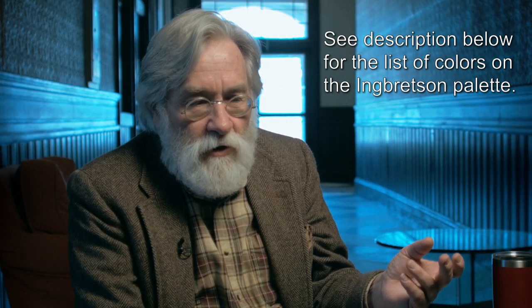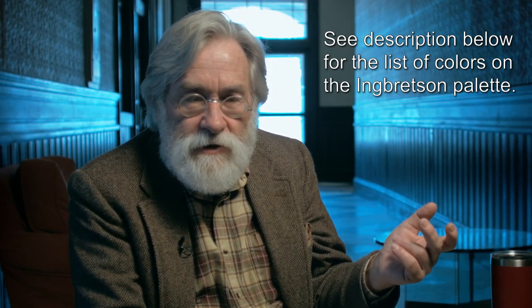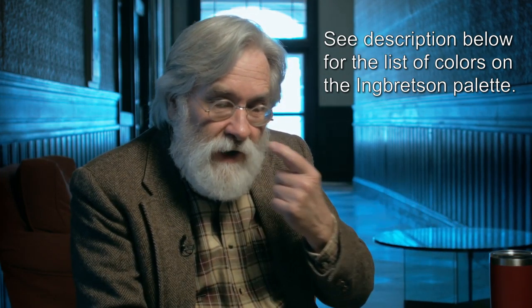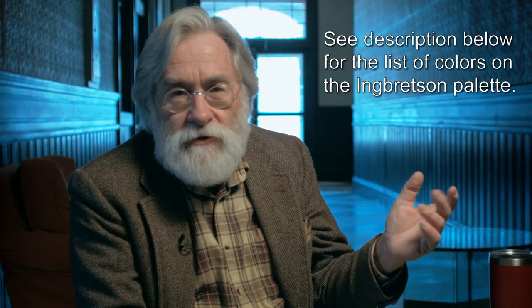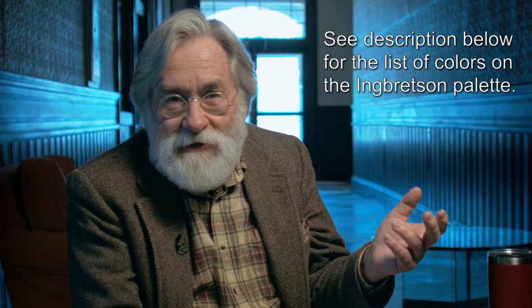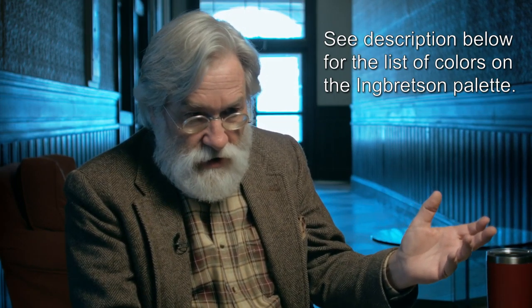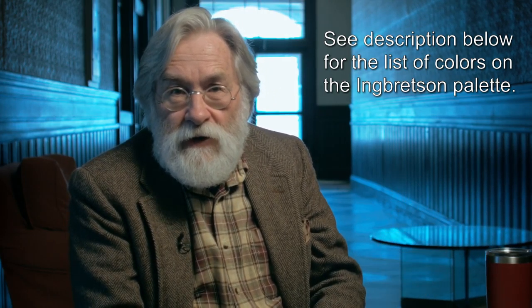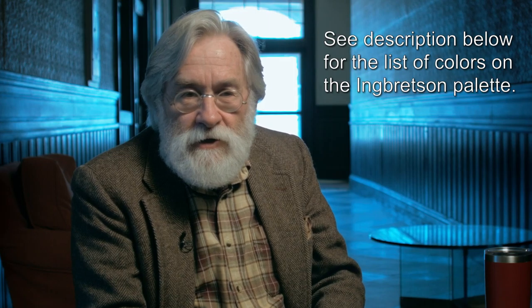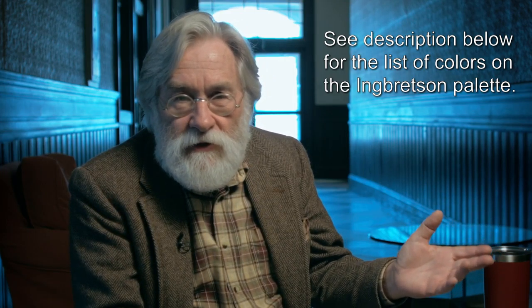That's the color group I use, period. Every one of those colors is at saturation at a really intense level, or if you mix whites with them — as you'd know about viridian, alizarin, and ultramarine blue — they become more and more intense as they get to that middle range of values. They're very susceptible to changing — any other color can be influenced quickly. It's easy to use a color without getting into too much paint, influencing the other colors, moving a red off to become a purple, moving a green off toward the yellows, et cetera. So that's the basic strategy — my palette is five colors and a black and a white: ivory black and flake white.